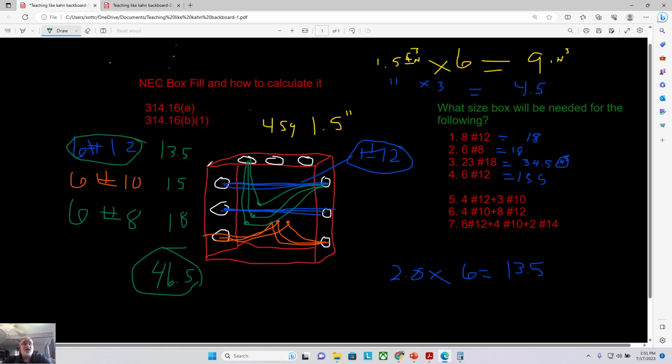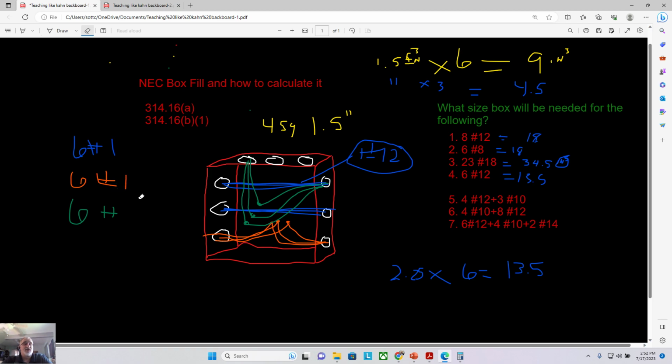Well, believe it or not, there's a thing called an extension ring. And this extension ring gives you very close to the same volume allowance that the box does because the same extension ring is built the same depth, 1.5 inches, built the same way. It just doesn't have a back on it. And it basically mounts directly to it via the screws that you have there and there for cover plates.